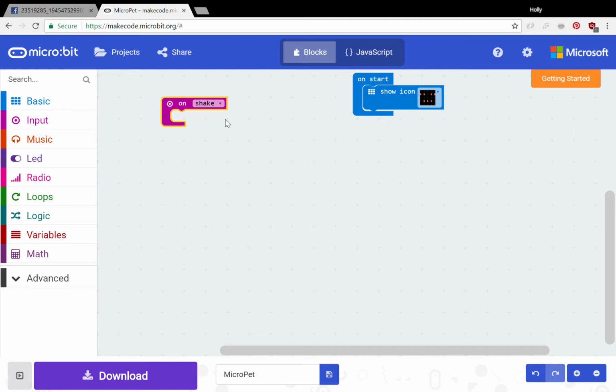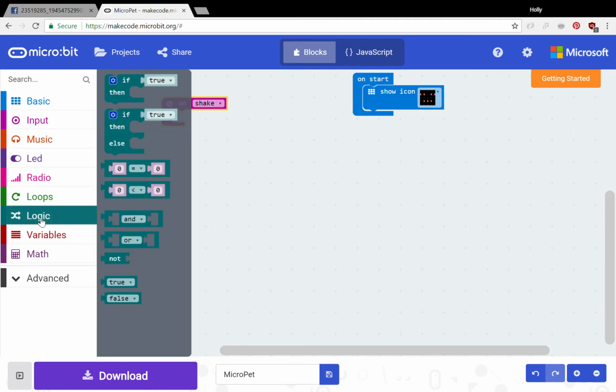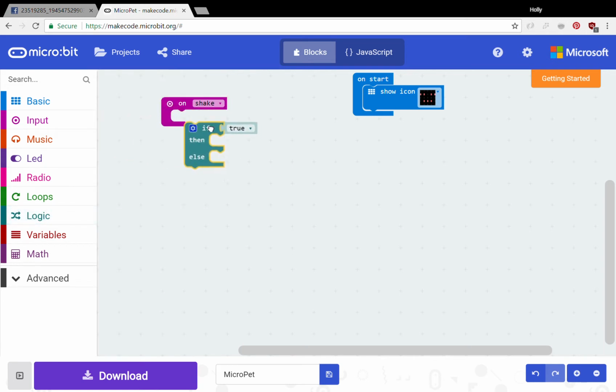It's going to go back to sleep if it's too dark. So to do this, we have to use something called an if statement. And it's really straightforward. It is simply a case of saying, if the room is dark, then go back to sleep. Else, that's like saying otherwise, wake up. So to do an if statement, that's under logic. So we click on here, and we want if, then, else. So grab this one here and drag it under onShake.